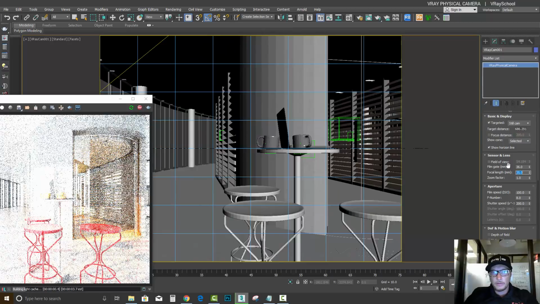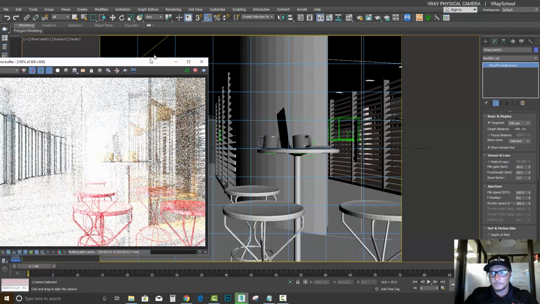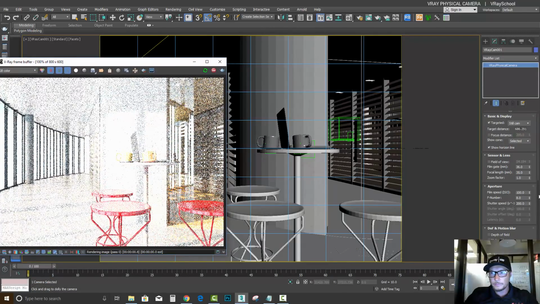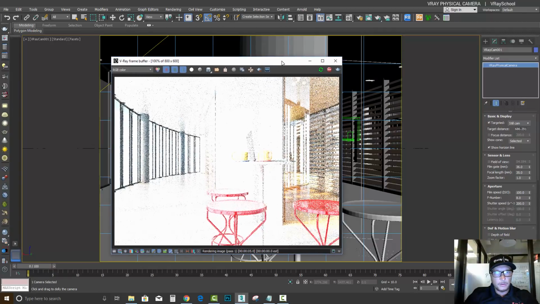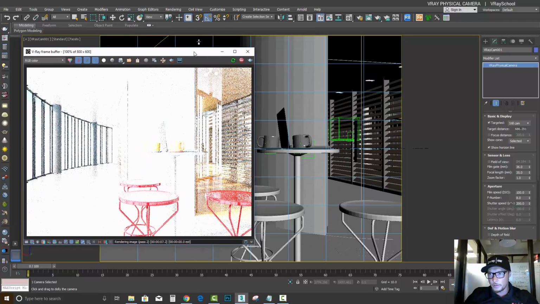So 35, I guess, is the standard here. And you can see that my camera is getting a little bit overexposed. Now we can change our exposure in order to fix it.